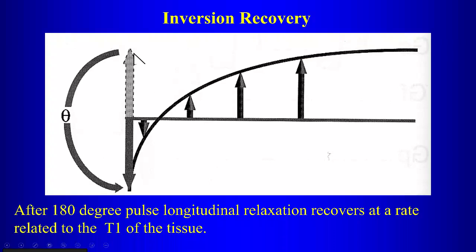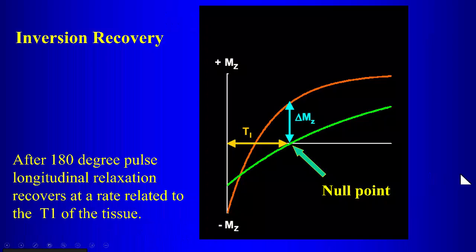And we've talked about this before, where we have longitudinal magnetization. If we give a 180-degree inversion pulse, and then as this starts to recover, according to the T1 of the tissues, at some point it goes through we have the null point. And if we start imaging at the null point, if we can find the null point for normal myocardium and image at the null point of normal myocardium, then we can suppress the signal from the normal myocardium and bring out that difference between abnormal and normal myocardium. So this recovery rate of this longitudinal magnetization is related to the T1 of the tissues.